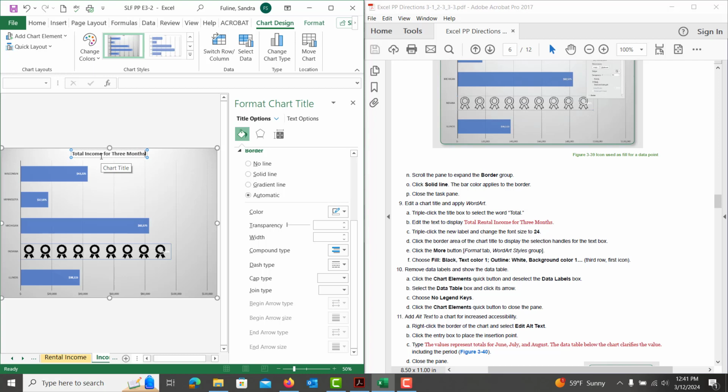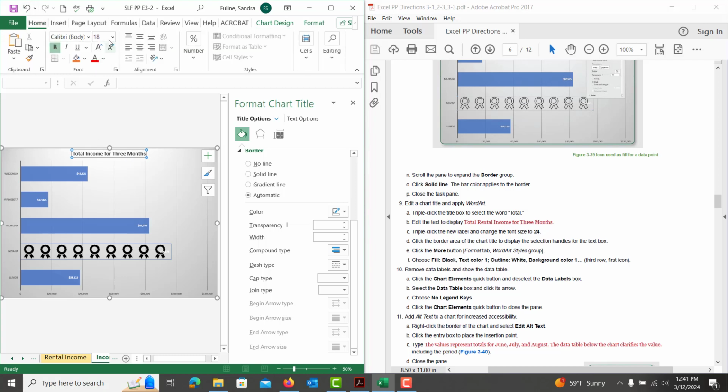And then I'm going to make sure you have the entire title selected. I think I have an error on the end. Once you have the entire title selected, and you can triple click that if you want, or you could just click the edge of it and get that 4-headed arrow. Then we're going to go to the Home tab, and we're going to change the font size to 24.